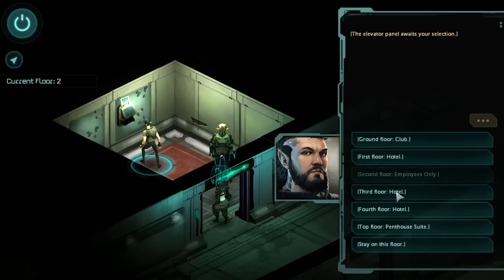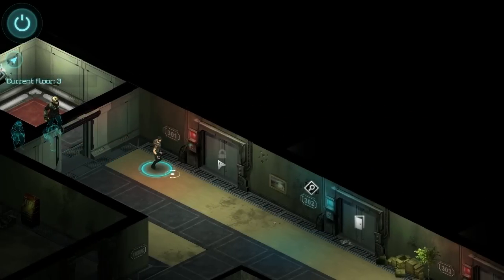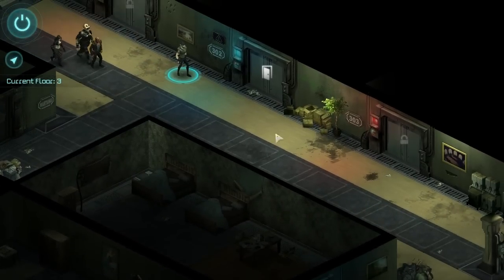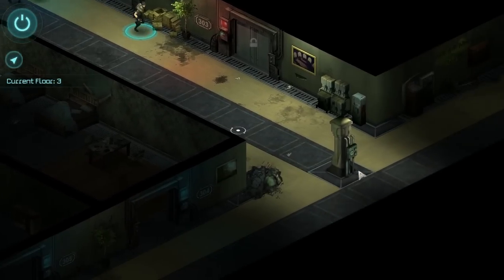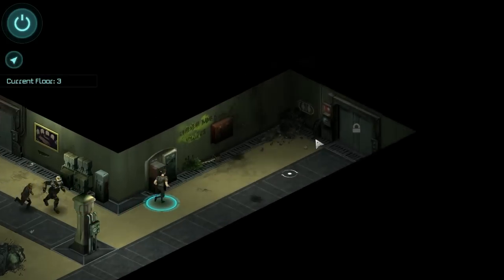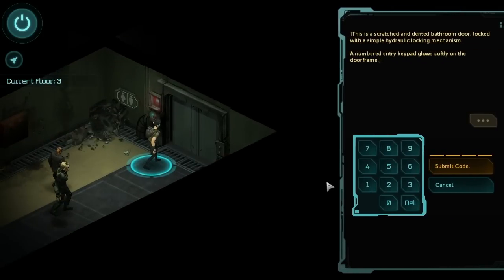Let's go back up to the third floor. We got a bunch of keys for the fourth floor, which leaves us in good shape. Having seen now that they don't want me to go into 302, I'm going to leave that alone for just a second. I don't think I tried this door down here yet, but it did have a panel, as I recall. This is a scratched and dented bathroom door locked with a simple hydraulic locking mechanism. A numbered entry keypad glows softly on the door frame.